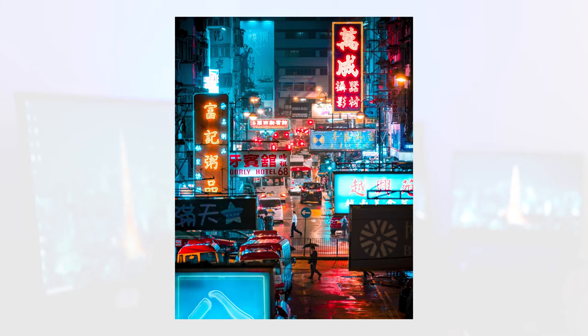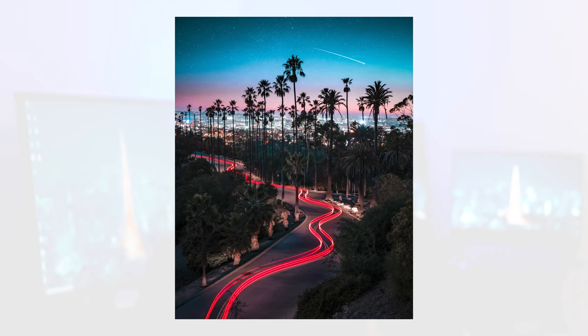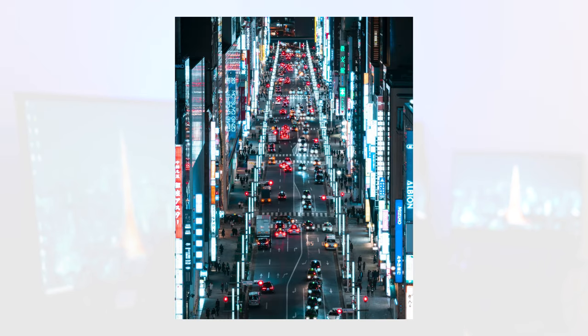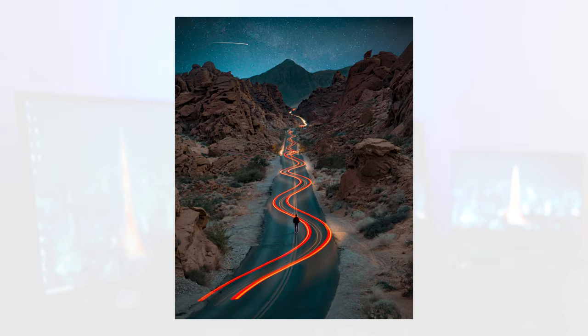Personally, I got into taking night photography because I was working a 9-to-5 job and the only time I could go out and shoot was at night and on the weekends. So I was able to practice my night photography a lot, and because I was doing this so much, I learned how to edit them and create my own style from these night photos.